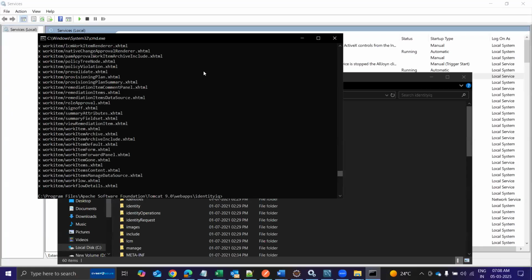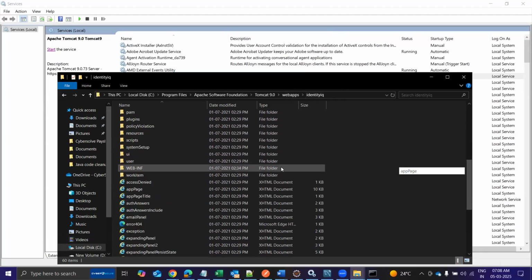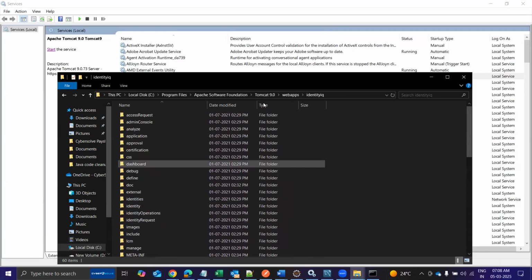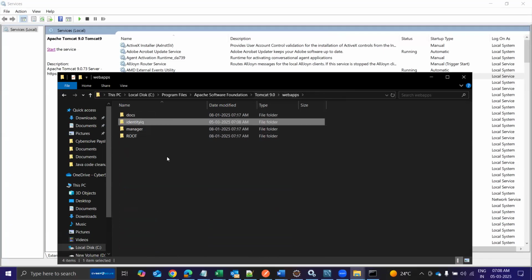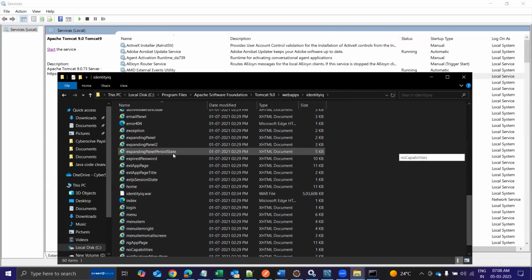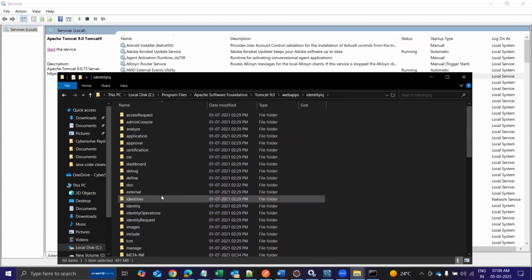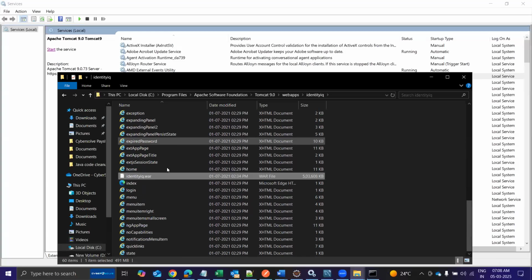Now it has extracted all the contents of this WAR file. Once this is done, if we go here and look at the folder that we created, which is our identityiq, there are so many files extracted here. Once we go to this webapps, this is how it looks. If we open identityiq, previously we had just pasted this WAR file here, and now we have a lot of content along with the WAR file. So this is how we extract the contents. After extracting the contents, we can remove this WAR file. We can delete it.